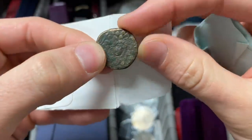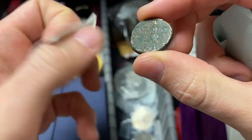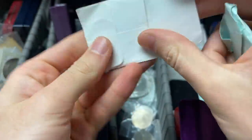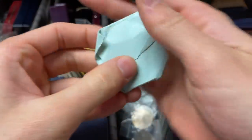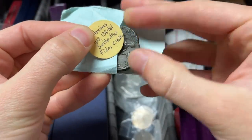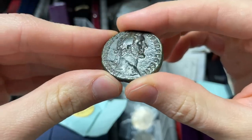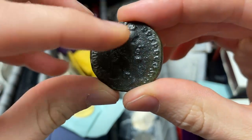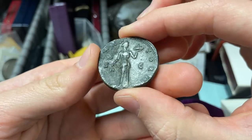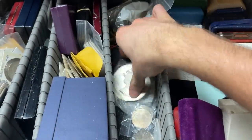That German States coin makes sense — it was when Napoleon was running rampant through Europe conquering everything. I'll have to do a little more research. This one looks like a Pontos Amasos coin, about 90 to 50 BC — not in particularly good condition. That Medusa coin — I think it's a little closer to us than 200 BC but still fun. This one's labeled an Antoninus Pius sestertius — it actually looks pretty nice, good detail on one side, some patina effect on the other, very chunky ancient Roman coin.